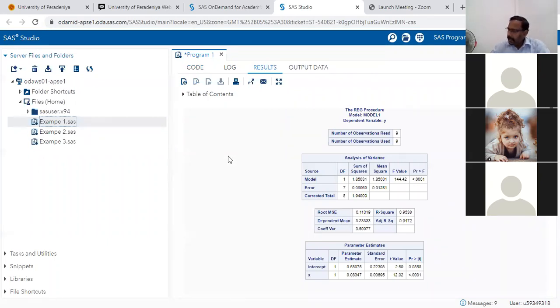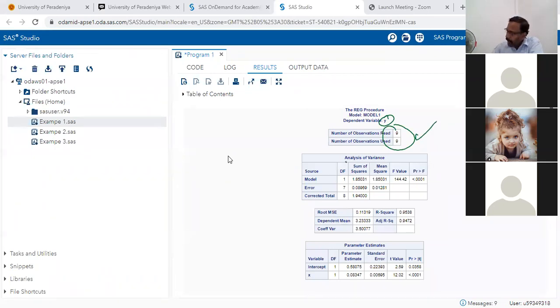So you are getting a box. You see the model dependent variable. Can you remember? Because Y is equal X, not X equal Y, so automatically it will identify Y as the dependent variable. Right? So the number of observations, number of missing observations, all observations are there. We don't have any problem.